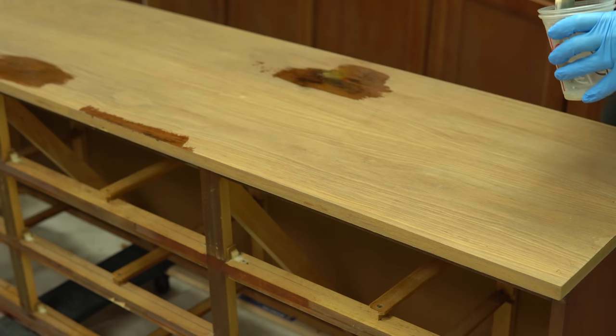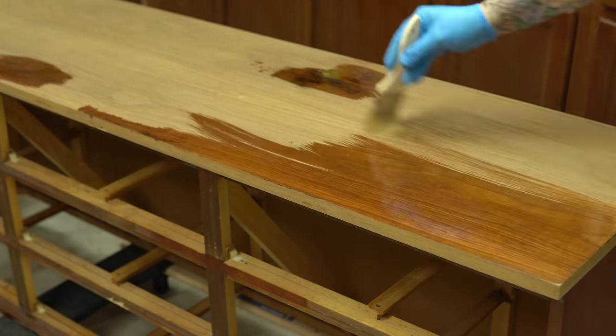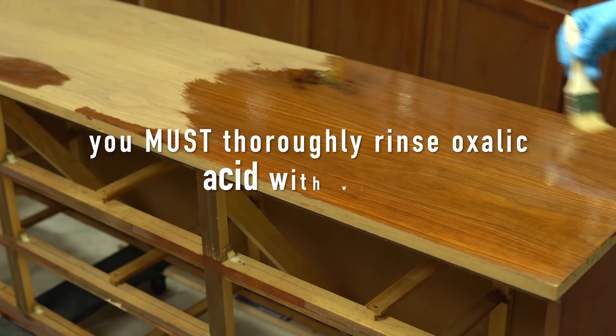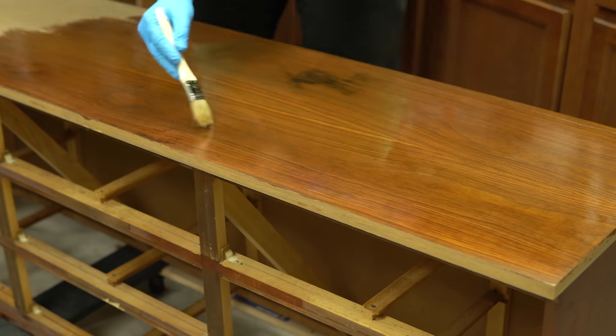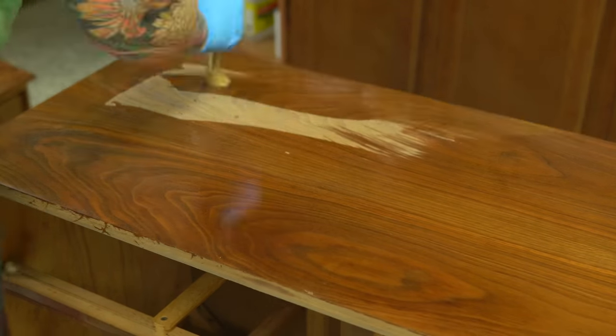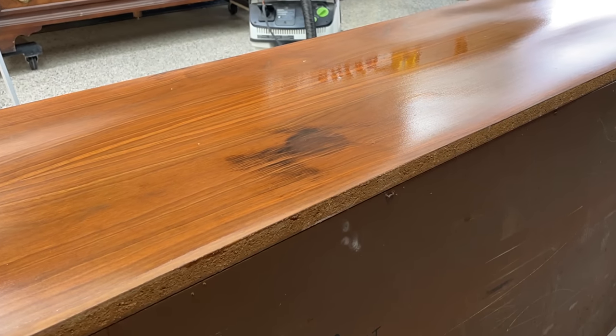Oxalic acid works to break down organic stains and normally works pretty well. Sometimes it requires a second or even third coat, letting it dry and rinsing and then drying again in between. But generally, if it hasn't done anything by the third coat, there's no point in continuing. That's as good as it's gonna get. It really just depends what the stain is made of. Sometimes a gentle scrub with a nylon bristle brush helps get the oxalic into the wood fibers.